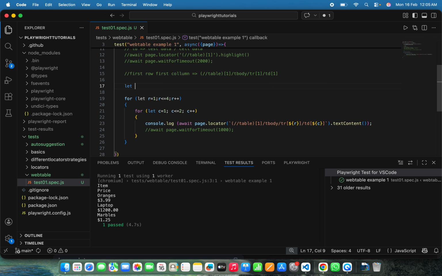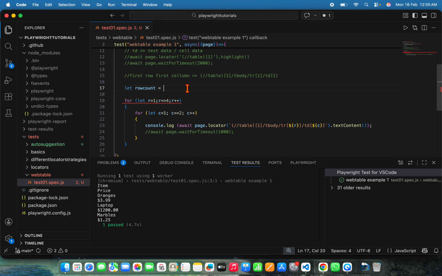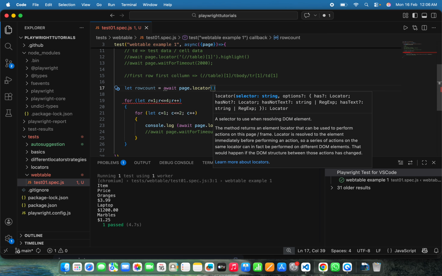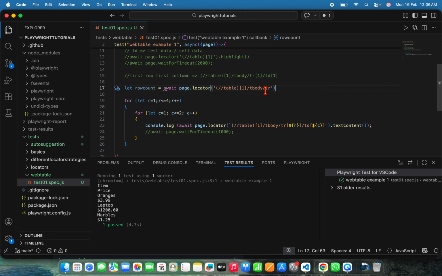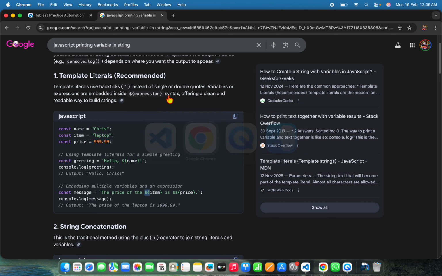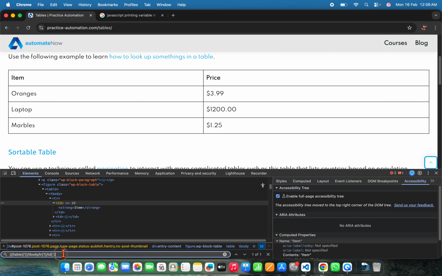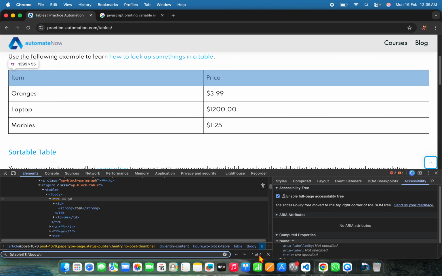So what we need to do, let rowCount, I say, is equal to, let me copy this, await page.locator, and then I'll pass this as a locator until the tr, because you know that when I use this here, you see that it says 4, right?